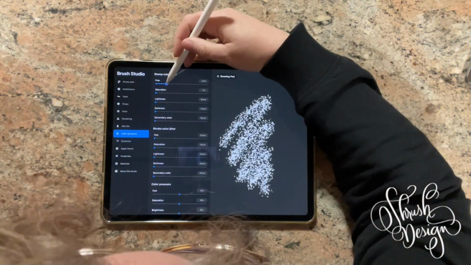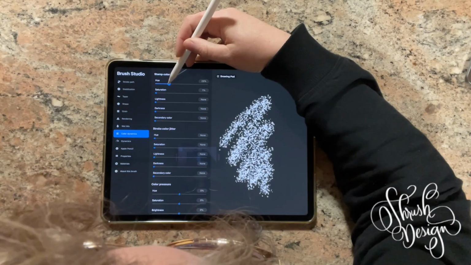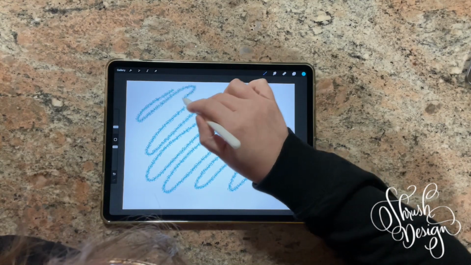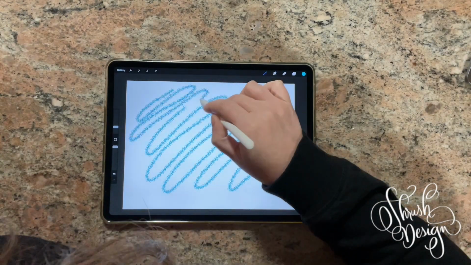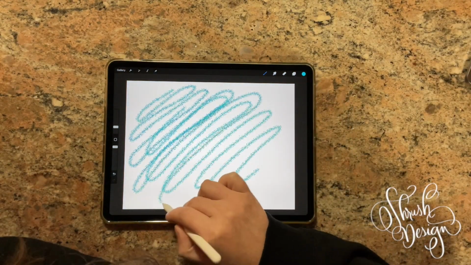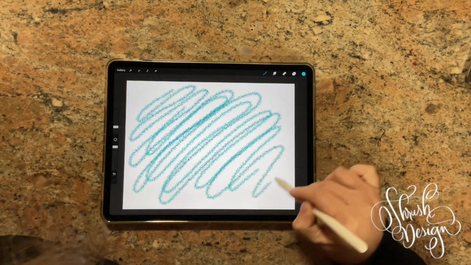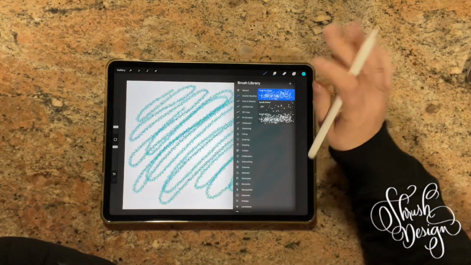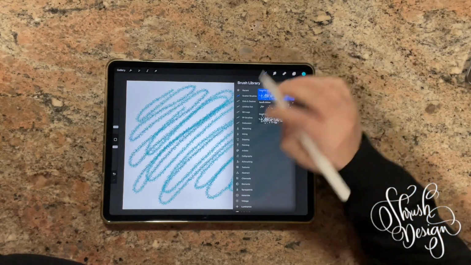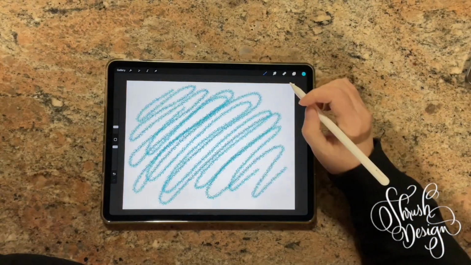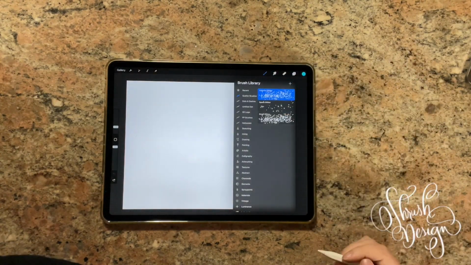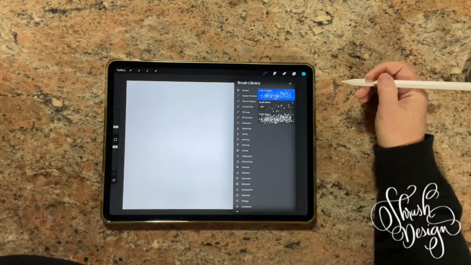But if you increase that, let's say 25, you're going to see it start to grab other colors in there as well, like you got into that purple and a little bit further into the green, if you can see that. So again, this is all how much you want to vary it, and then how much you want to vary the jitter as well, the randomized. And you can get all kinds of different combinations of this brush. I'm only giving you a few options you can do, but you can keep experimenting.